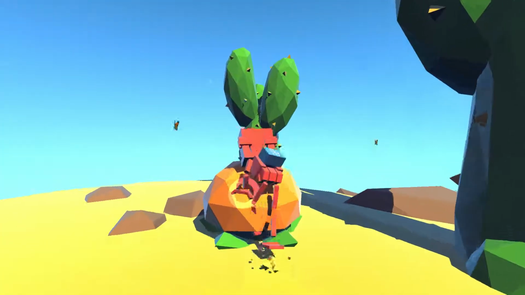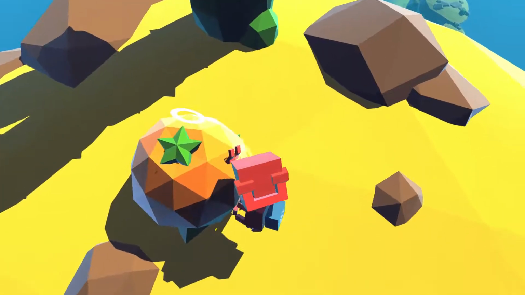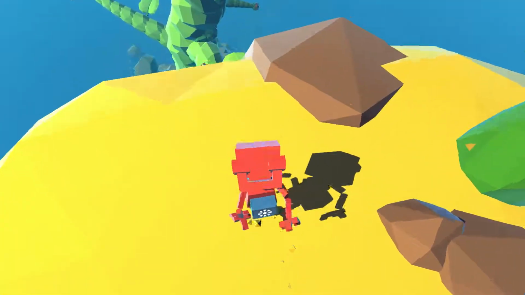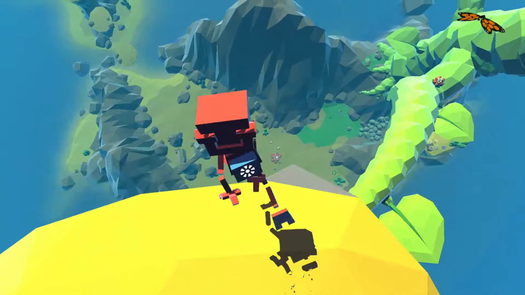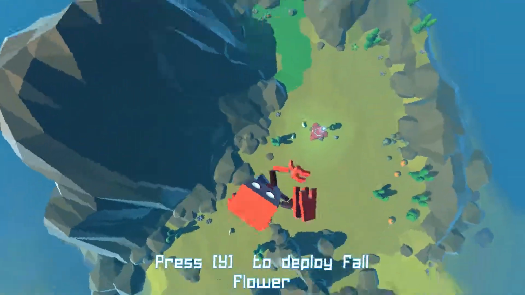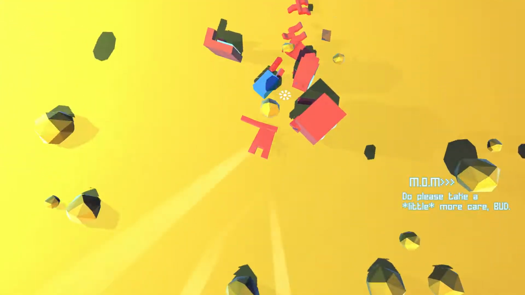Okay. That ain't moving. So, now I wonder, what happens if I fall from a great height without a parachute? Please do be a little more careful.